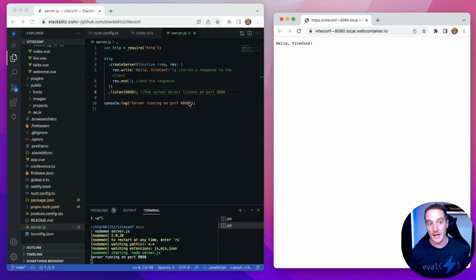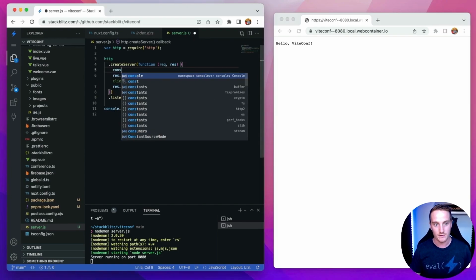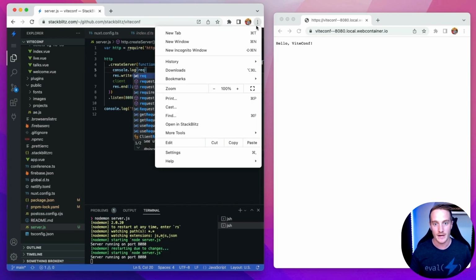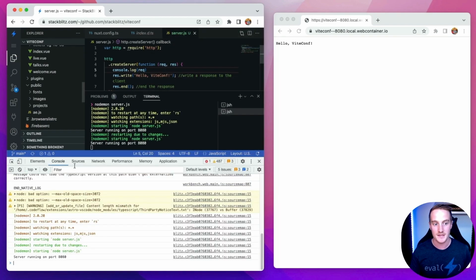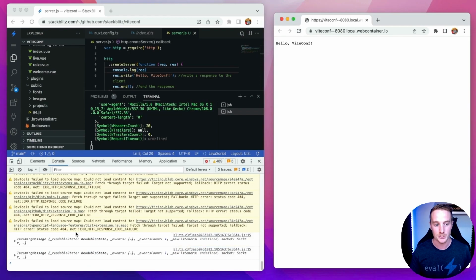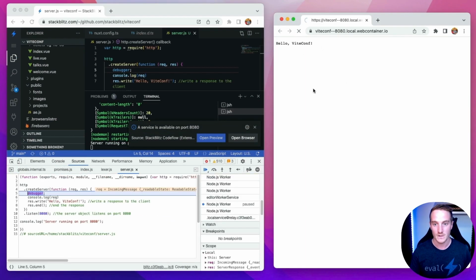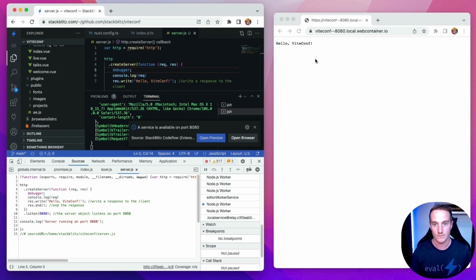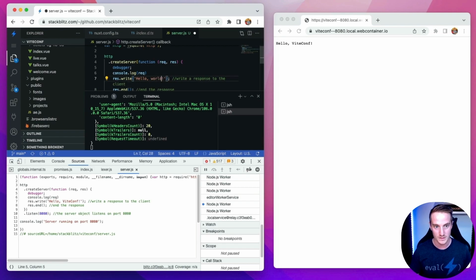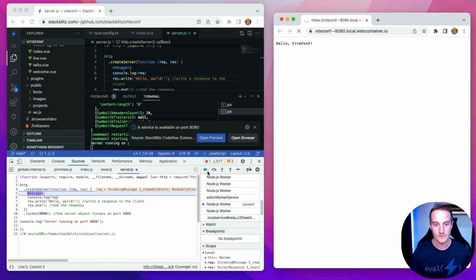And so if I want to debug, hey, what's that request object look like there? I can go ahead and just open up my Chrome DevTools on this page. That's all I have to do. And when I hit refresh, you'll see it actually comes straight in. You can see it there. And if I actually want to step through this through a debugger, hit save, and you can see this browser over here is hanging. I can actually see what all the different variables are set as. And when I'm ready, I can go ahead and just respond. So if I change this to say hello world instead of ViteConf and hit refresh, step through it, you'll notice it says hello world now, right?